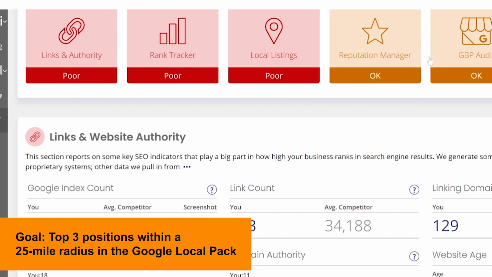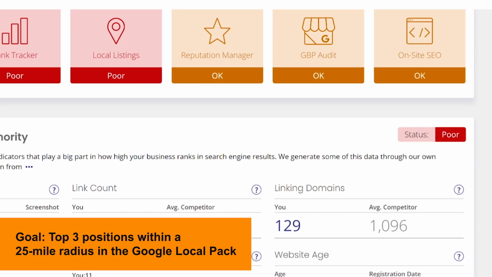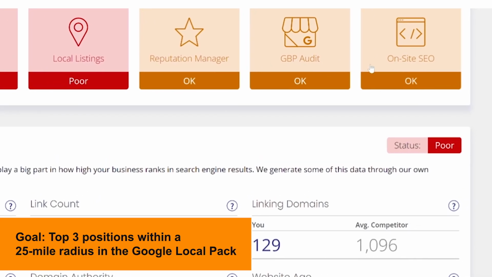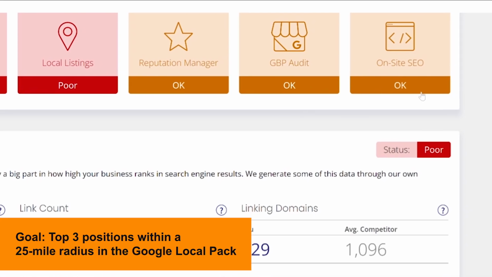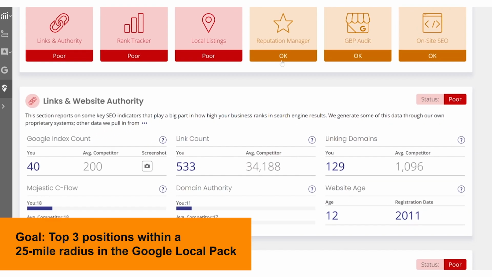It looks at Reputation Manager, which basically looks at the number of reviews and the score that they've gotten on the reviews. It looks at their Google Business Profile Audit results, which was originally known as Google My Business, and it looks at some of their on-site SEO scores and what's going on. Basically, poor and okay means there's work to be done. The only time that we're satisfied is when it's green and shows good. This is the basic where we start with. It's a very high-level overview, and then we take it from there.